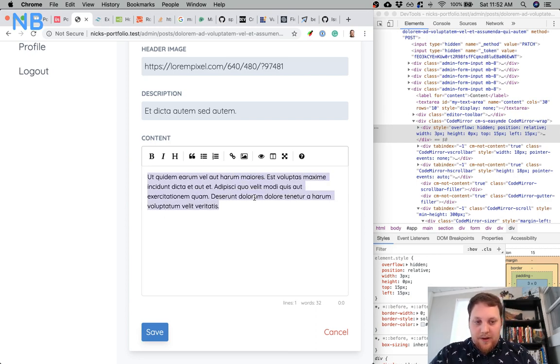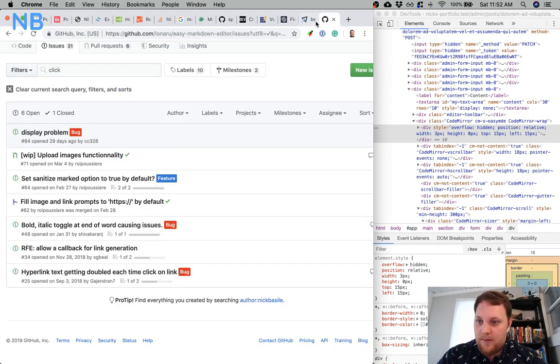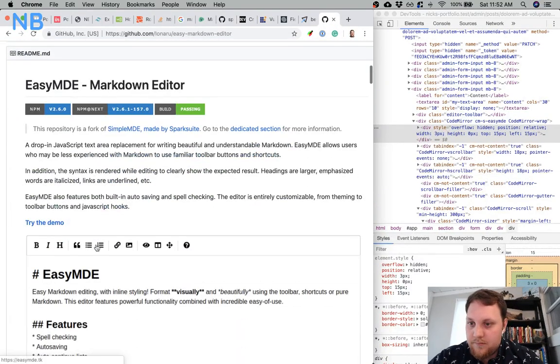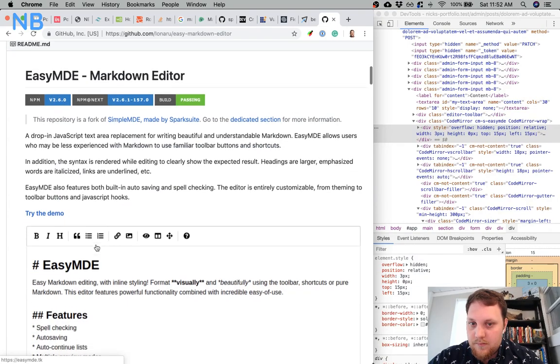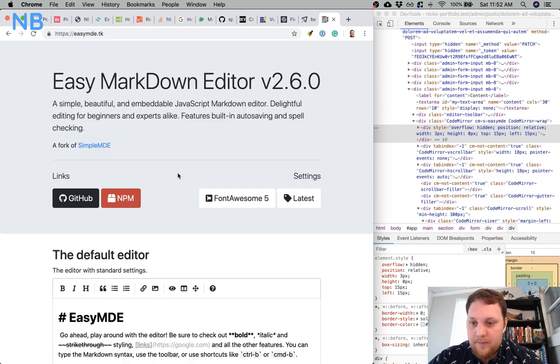It's like not registering any of my keyboard inputs. And I think that is super frustrating. Obviously. I'll try the demo here.